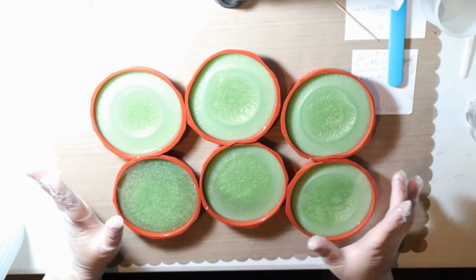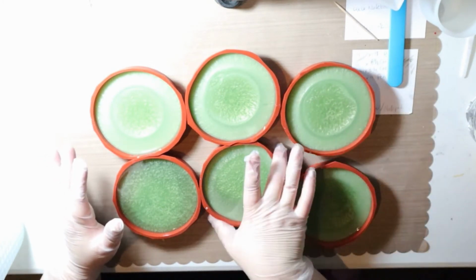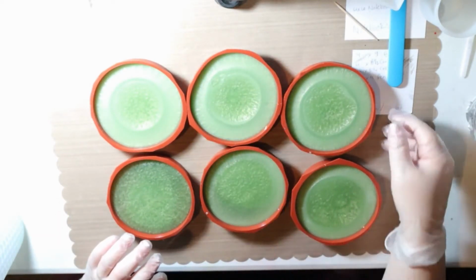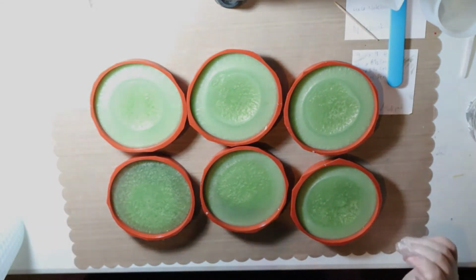That's a lot of resin. But what I'm going to do now is cover these up so that they don't collect dust while they are curing. And I will come back to you tomorrow once I mold them. All right, see you then.